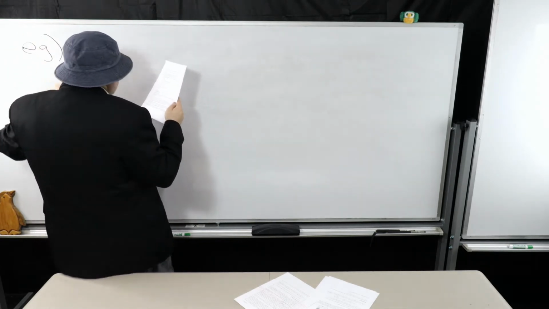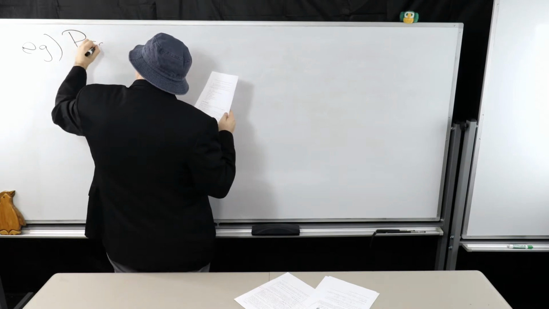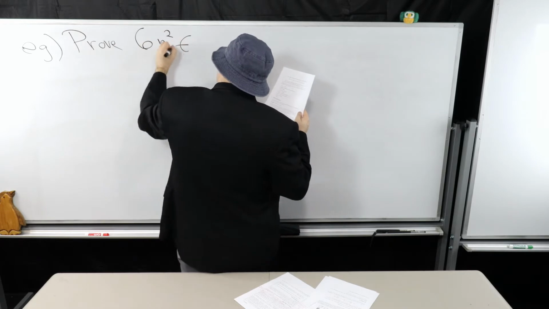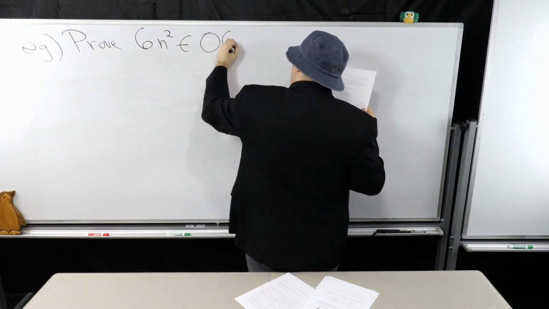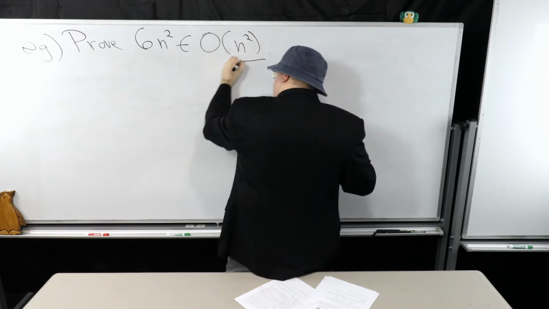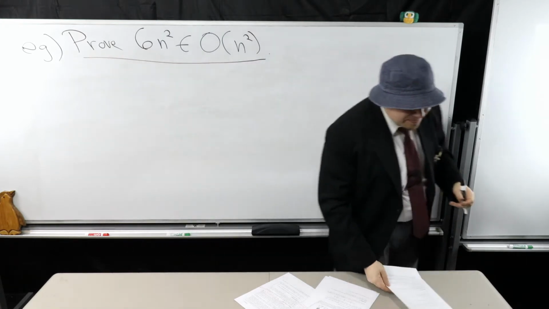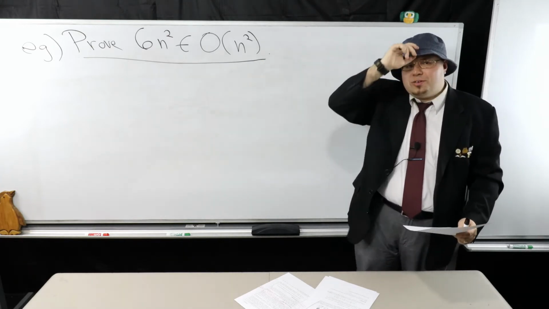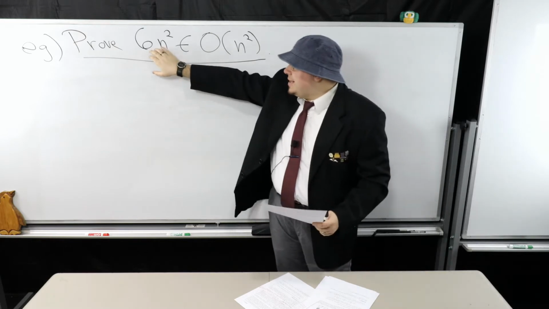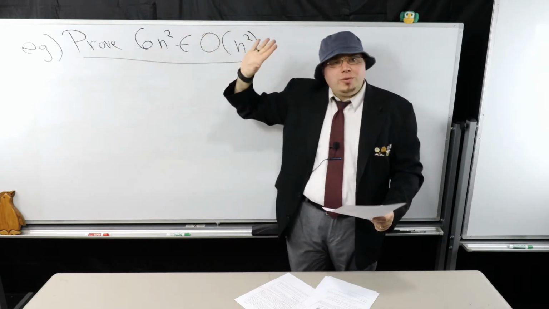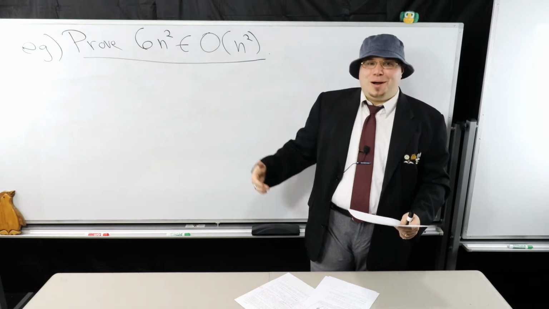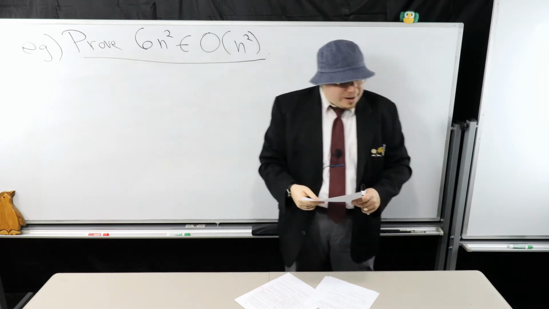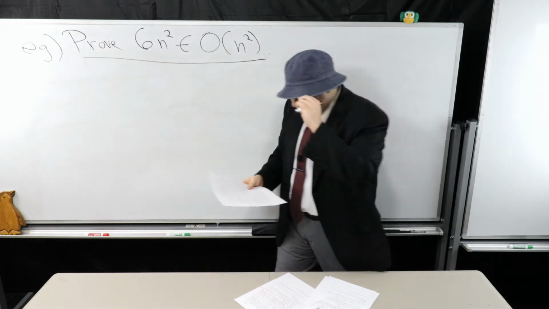So the first example we're going to do is I want to try proving the following claim. I want to prove 6n squared is big O of n squared. Now, if you're familiar with what we talked about earlier, I told you that constants in front of functions like this, usually you could drop those. I want to show you an actual example of how and why you can just drop these. So this is just a concrete example. You could generalize proofs of this nature as well. So here we go.